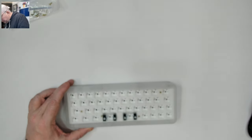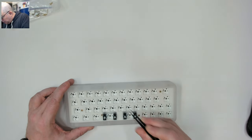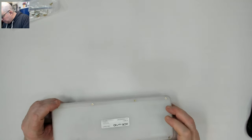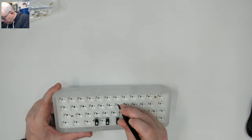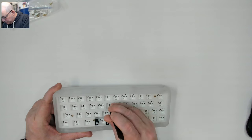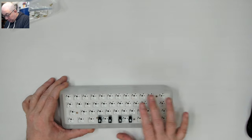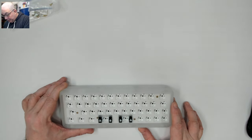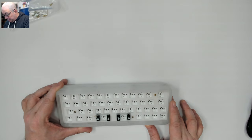It does look like we have IXPE foam on top of the PCB. And there does seem to be something below, but I'm not quite... Yeah, there is like a silicone rubber, but it's just down at the bottom. There's still a bit of a hollowness in there. But today we're just going to do a basic stock build, and then we'll come back to it and see about doing some mods and seeing how we can make it sound.